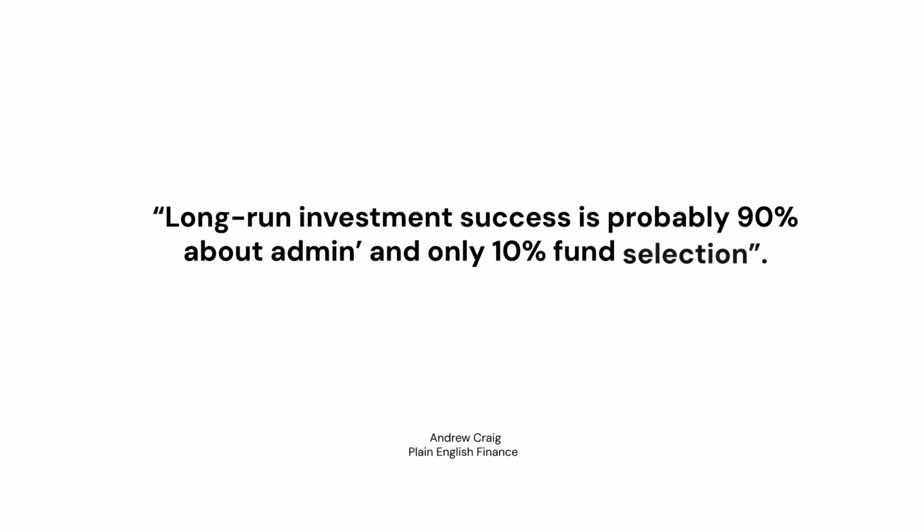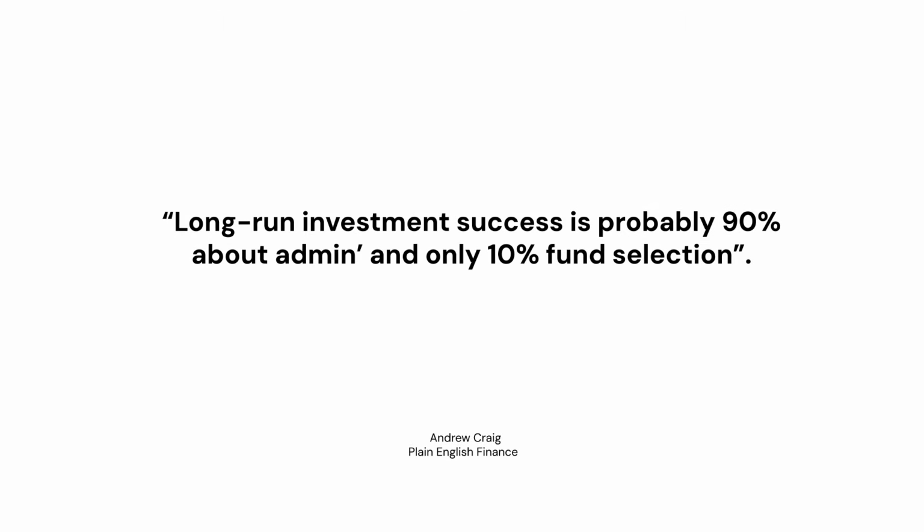So there are a vast number of things you can invest in which could be described as aggressive, by which I mean higher risk and hopefully higher reward as a result, theoretically at least. And two other points I've made over time and in this video series are the importance of keeping things simple and my genuine belief that long-run investment success is probably something like 90% admin and actually only about 10% fund selection.